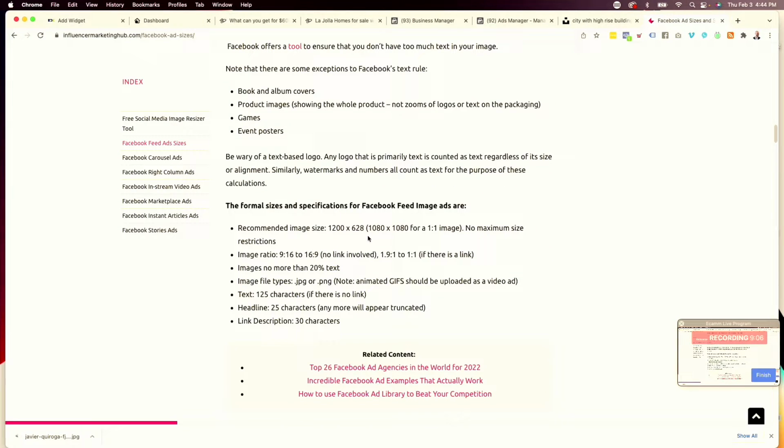So we're going to make this one 1200 by 628. We're going to make a 9 by 16. And a 1.9 to 1. So let's do that really quick.